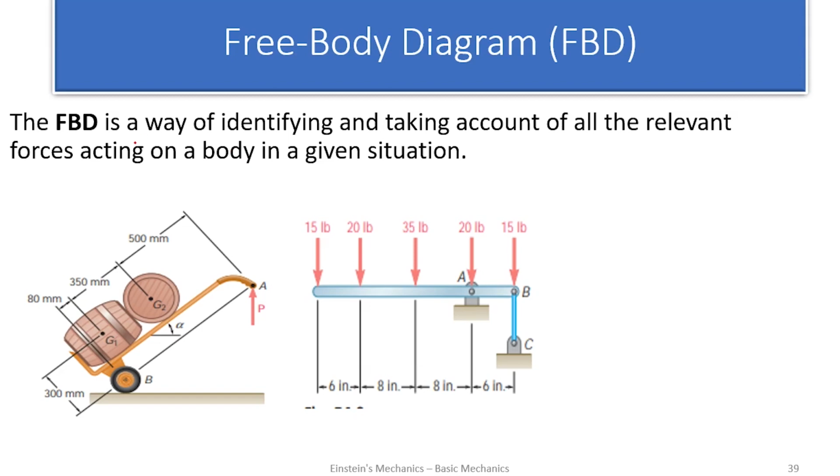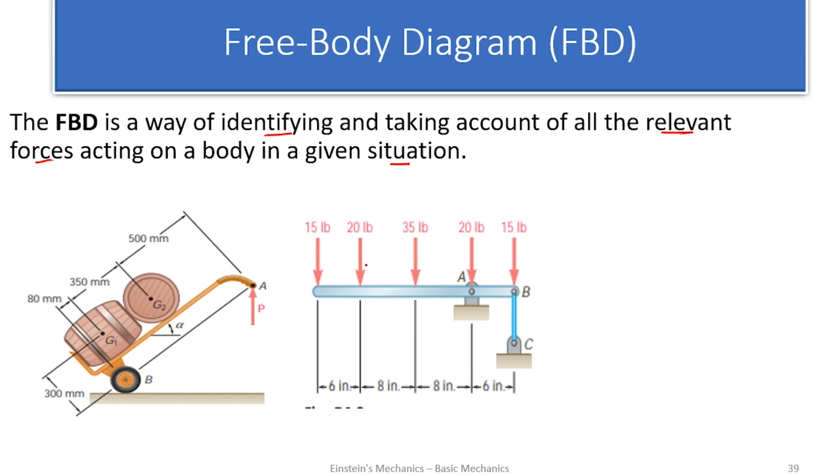Welcome back. In today's episode, we are going to look at the free body diagram, what we also call FBD. The free body diagram is a way of identifying and taking account of all the relevant forces acting on a body in a given situation. Sometimes we can be given a diagram or a structure to calculate the relevant forces acting on them.